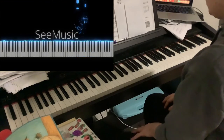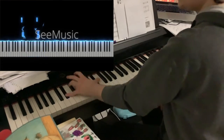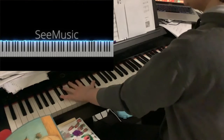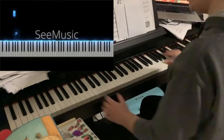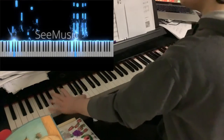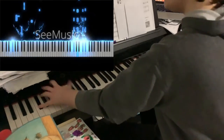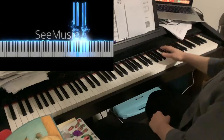Okay, so that's the bridge, and then it kind of gets to the breakdown where we do the chromatic step up in the left hand. I don't know that I have the chords exact, but I think I've got them this time. I'm going to play it one last time through. Oh, sorry, I skipped an entire section. That is just what I'm hitting there.